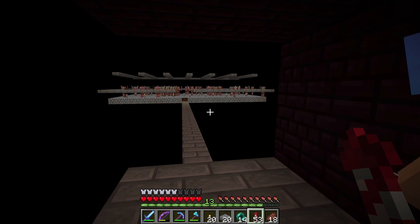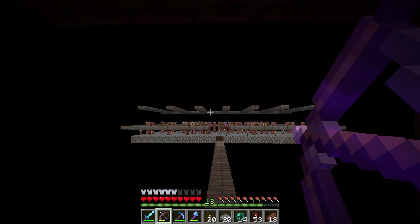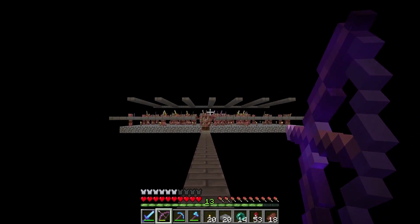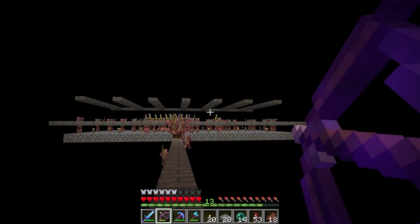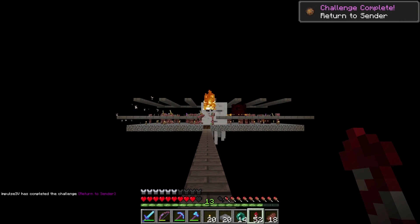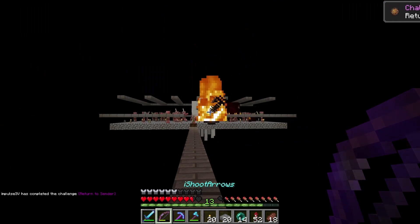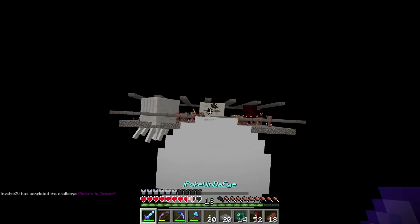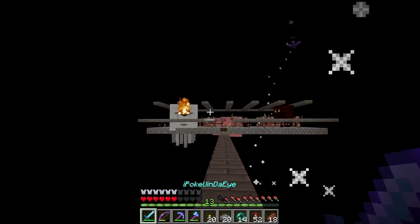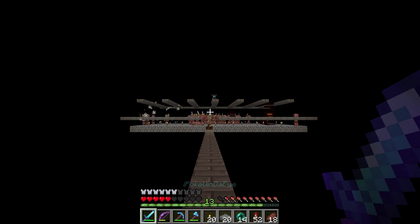There's no ghast over here, so we gotta do it. I lit this up so we don't have to deal with endermen spawning, but we're still gonna have to clear out these pigmen. Let's hope we get another ghast to spawn. Two of them — perfect! Don't kill them — we need to kill them with looting. I'm gonna do that. I returned to sender again! It's getting a little hectic in here.